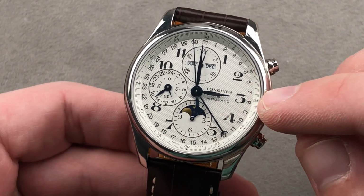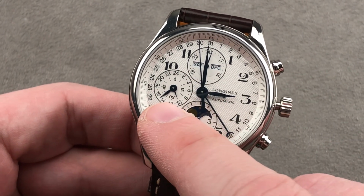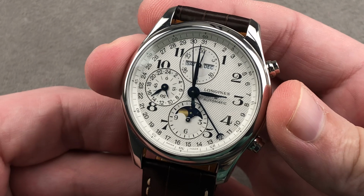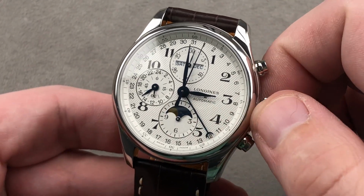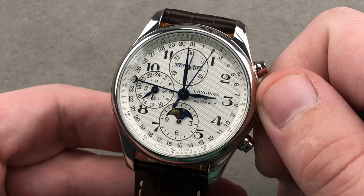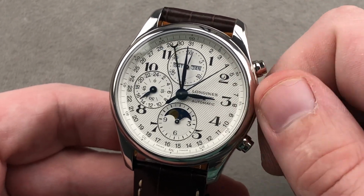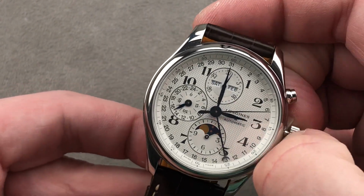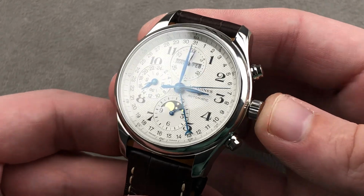So right now I'm looking at 3, but is it 3 in the morning or is it 3 in the afternoon? And you can see that little 24-hour indicator is planted right where 15 would be, so you know you're looking at 3 p.m. right there. Now the watch does include a quick set system. You are able to accelerate the lunette date, and this is also responsible for jumping the month. Now the watch features a stop second or hacking mode. You can see if I pull the crown, everything comes to a halt.